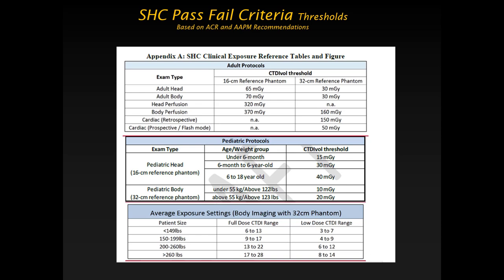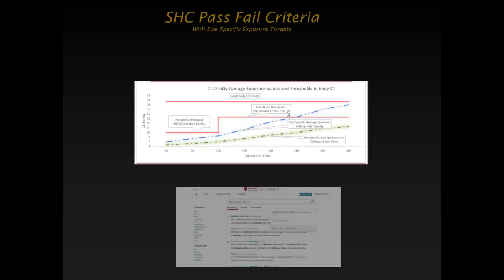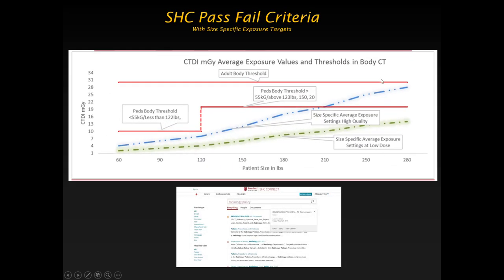So if you have a 150 pound patient and you have a standard exposure setting, it should be between this range. And if it's low dose, it should be within this range. And so we're giving people the information that they would need so that they can say, well, that CTDI does not look right for that exam type and that patient body size. And we've asked our technologists to reach out to the radiologist if the scanner is going to recommend going over these thresholds and get the approval and document that approval in Epic. And that represents about 1% of our scans tend to fall up above that region.